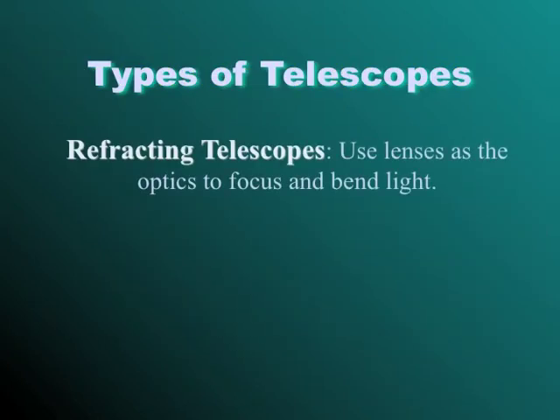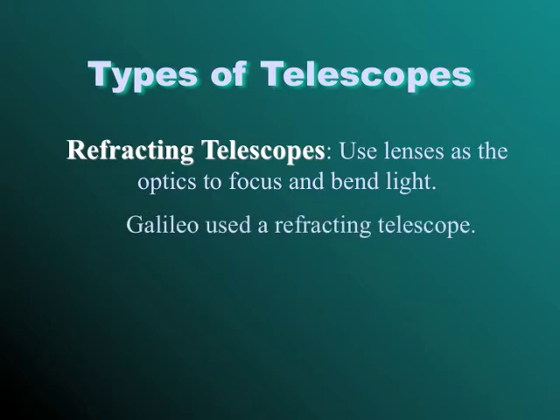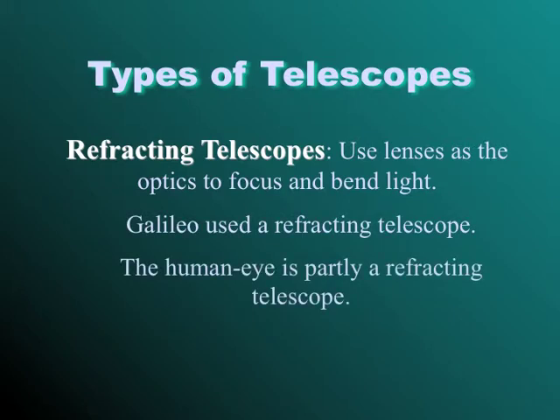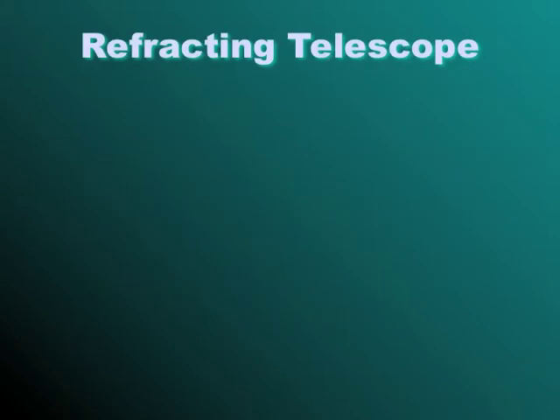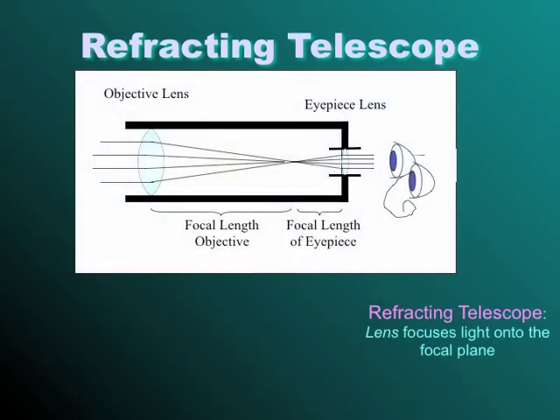As we discussed last time, there are a few types of telescopes. Refracting telescopes were the first kind of telescopes invented, and they use lenses to bend the light. Refracting telescopes bend the light to a focus, and then we use a secondary lens to look through it, or we place a camera at the focal point, or a CCD.